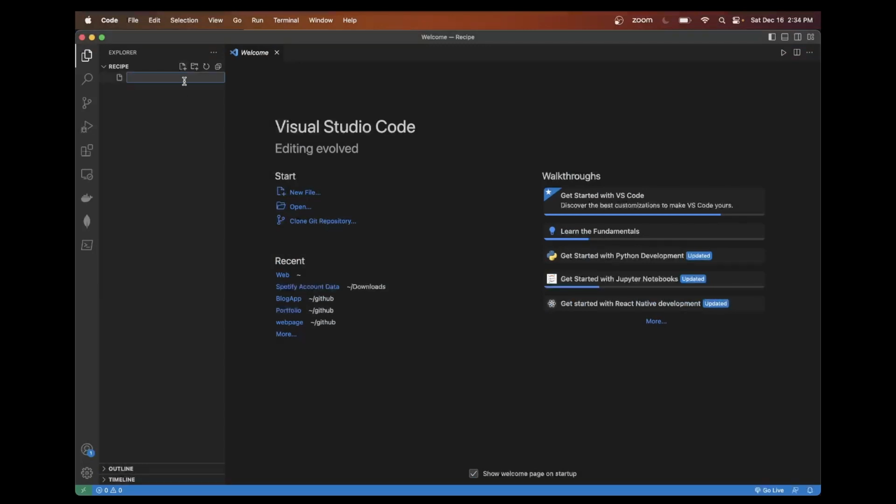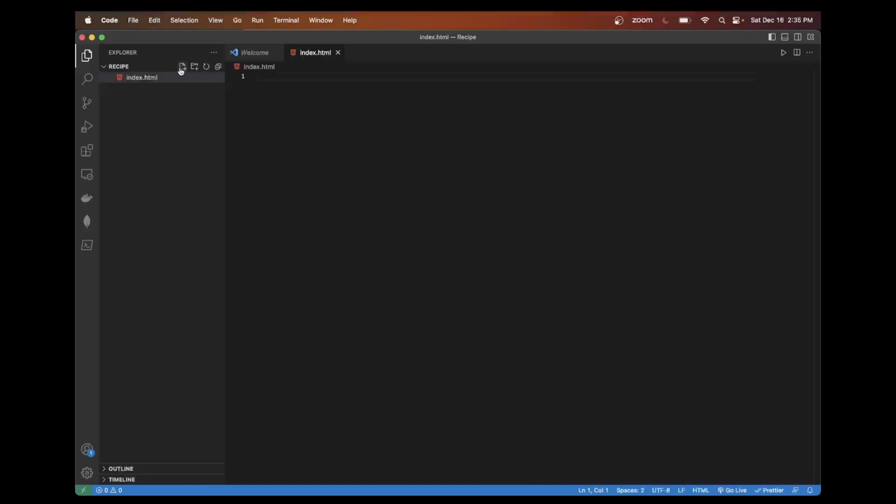Click new file, and then we're gonna call this index.html. It's important that it's index because this helps with deployment and anything else. So by default, you should always name it index.html. And then the second file will be the CSS file. This you can actually name anything, but usually I just do style.css. I'll do styles.css.